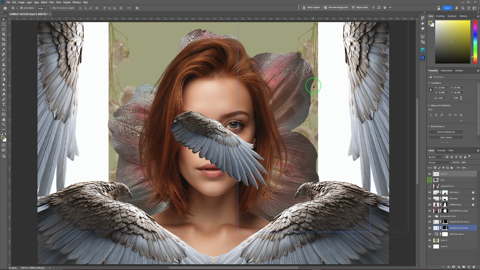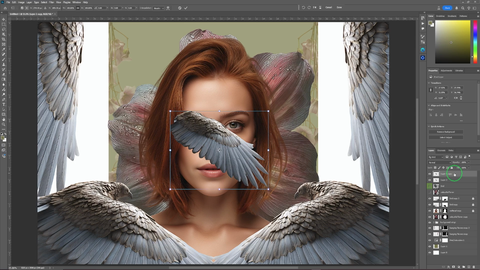Now the next part of the process, if you've seen some of the other videos, is just creating an array, or what's called an array in other software. It's basically just the method of copying the same object and placing it in certain elements or certain rotations in this case. And I'll show you how to do that. So first of all, select the layer. Press Control or Command and J to copy the layer. Then press Control and T to transform the layer.